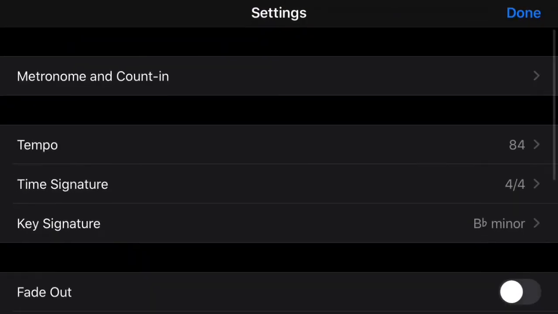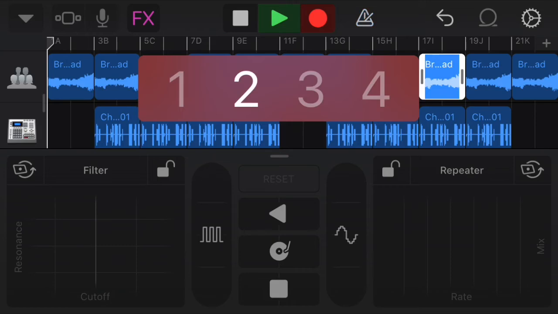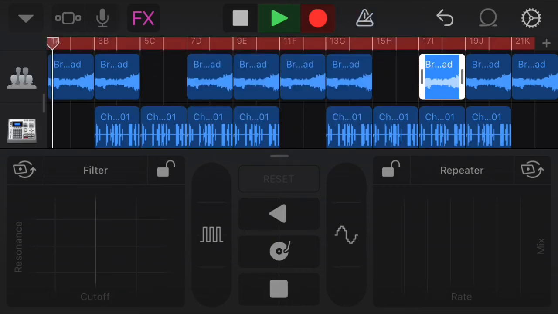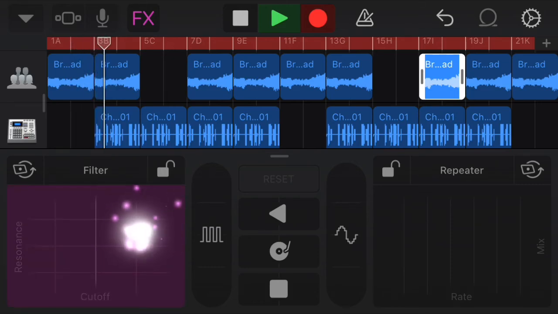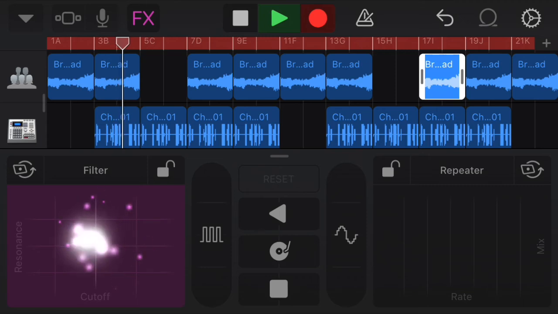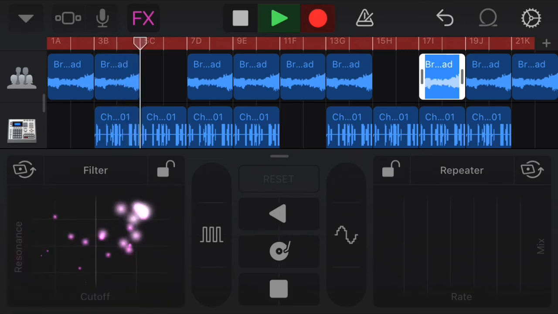And we're going to be doing some FX over this as well. So if you just tap on the top FX button there, you've got your DJ pad along the bottom, as it were. It's super easy. Just drag your finger over the left hand side, and then on the right hand side you've got your repeater as well. The effects in the middle are a bit too DJ-ish for this.